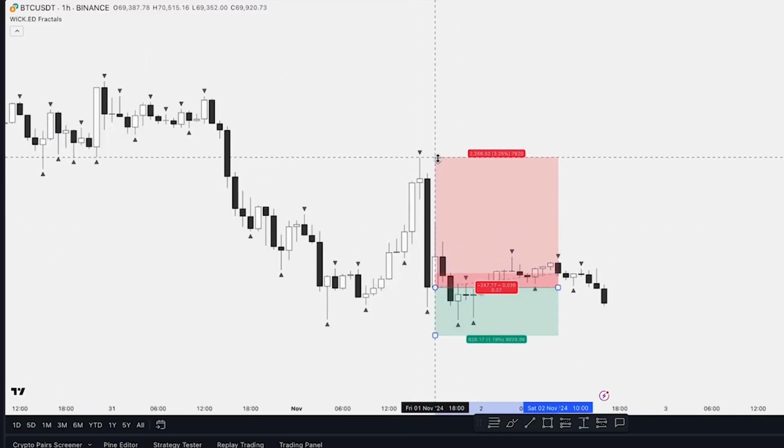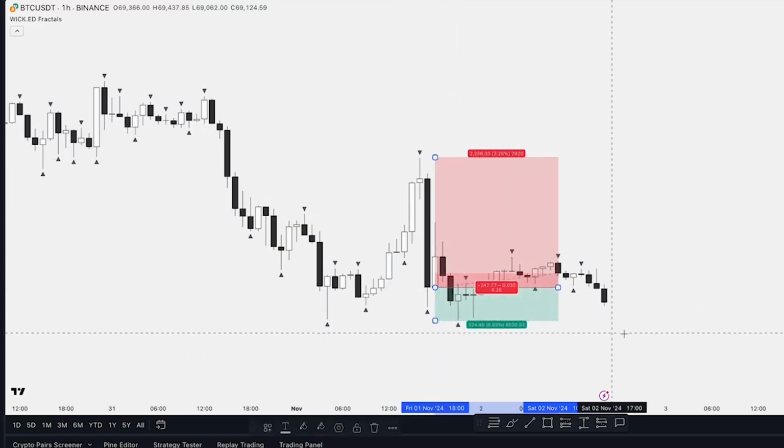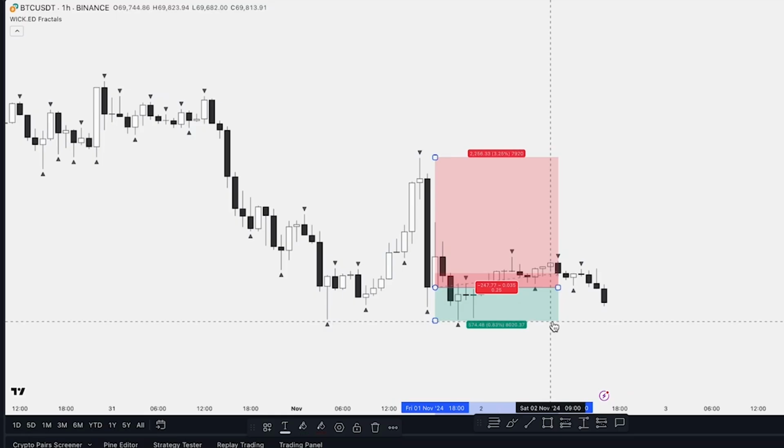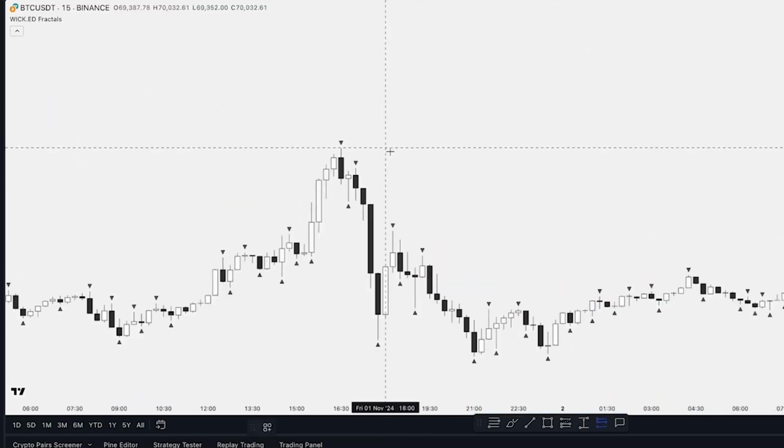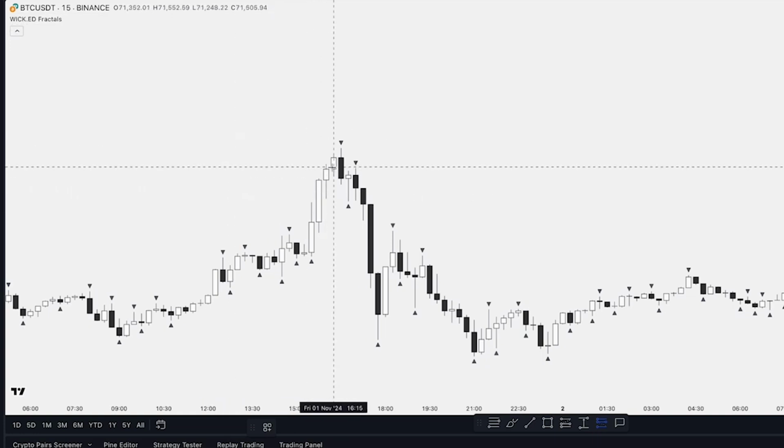But it makes no sense to open the trade on the 1-hour time frame here after the candle close. So it was a risky trade, and now you could be in losses or at break even. That's the point, guys. But of course, on the 15-minute time frame, there were better win rates.